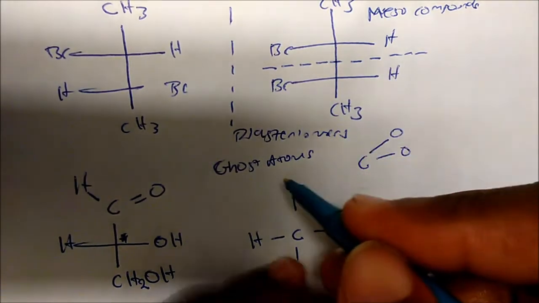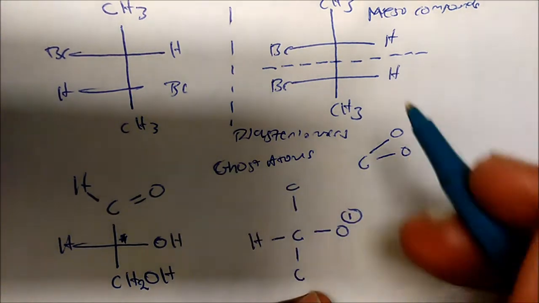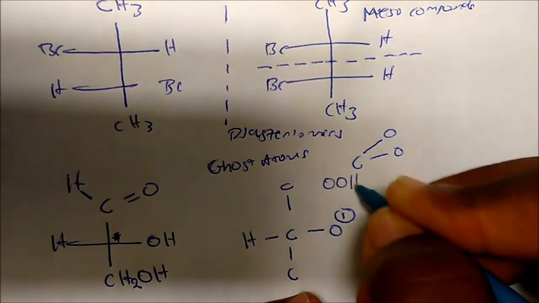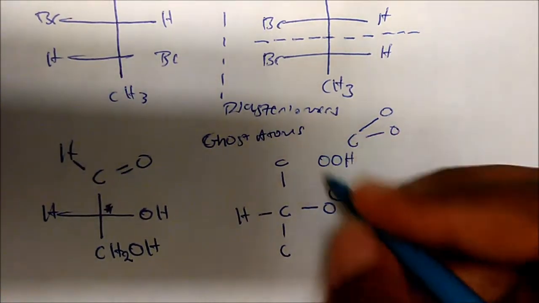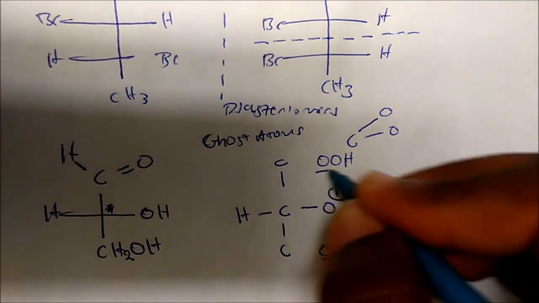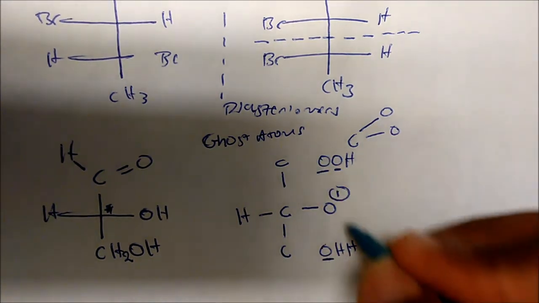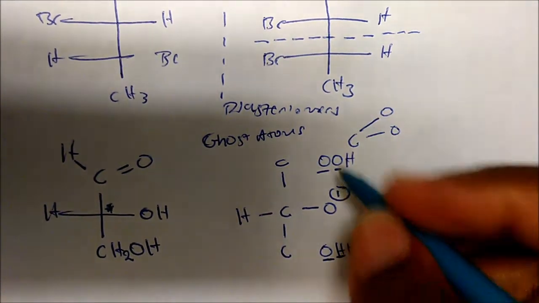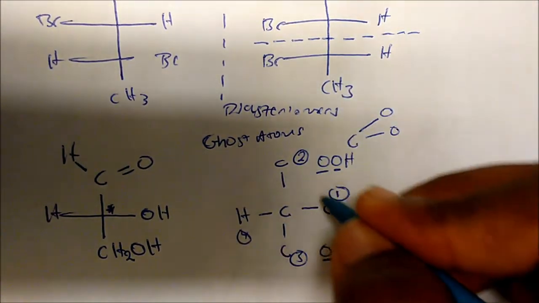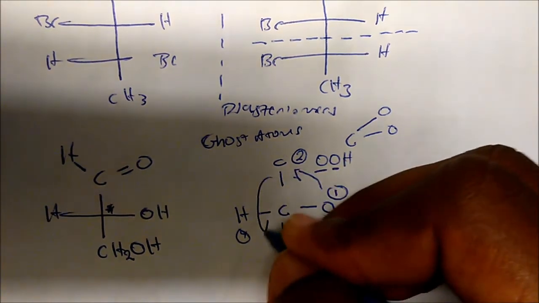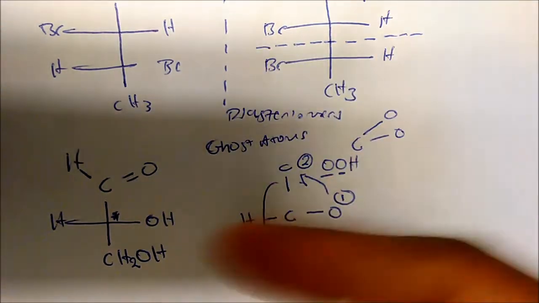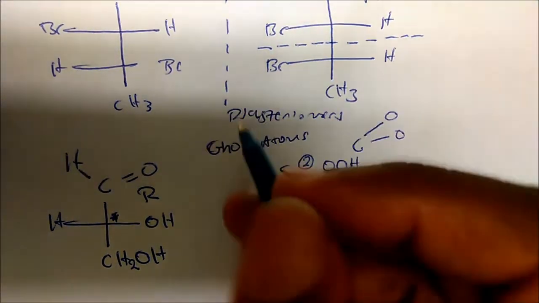So if I place what the carbon is bonded to in decreasing atomic mass, we have the carbon that's bonded to an oxygen and a hydrogen. Now this one is bonded to an oxygen, a hydrogen, and a hydrogen. It's pretty evident that going one out they're equal, but going the next one out, we hit an oxygen and then a hydrogen, so this has to be priority group number 2, and this has to be 3. We don't care about the hydrogen, but just know it's 4. We go from this way to this way, so we're going, well, I'm sorry, we're going S. But we're going to take the opposite and say this is R configured.